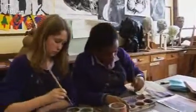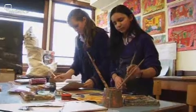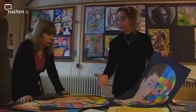We're very passionate about what we do and we want to get the best level possible, try and give the student the highest level, looking at all aspects of their work, their research, their experimentation with techniques, as well as the final outcome. In East Barnet, they've moved on to assessing the Year 9 Expressive Face project.